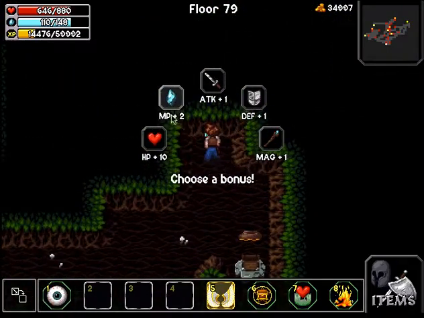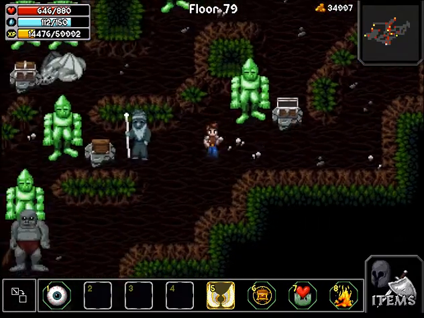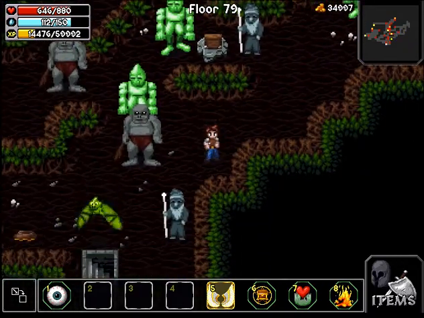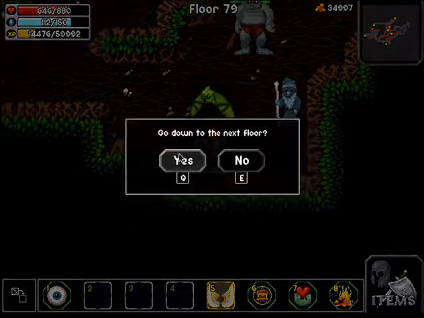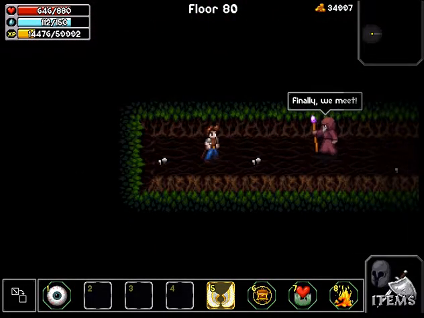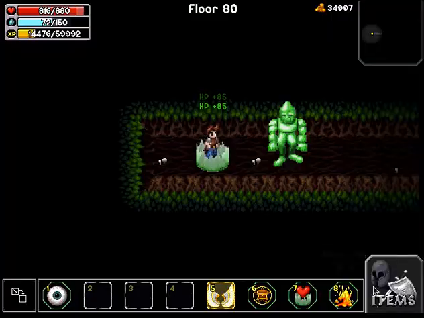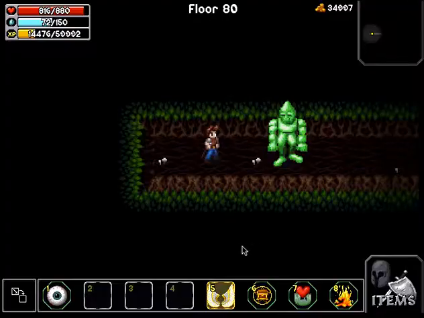Ooh. MP, because you know, magic points are great. Please be a shop, please be a shop, please be a shop. Nah. Finally we meet. I've grown tired of waiting. Oh, you're just gonna run away, aren't you?